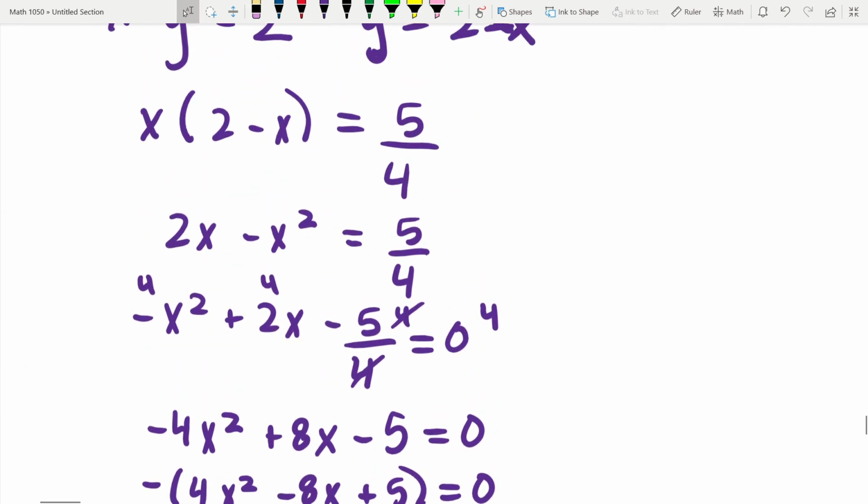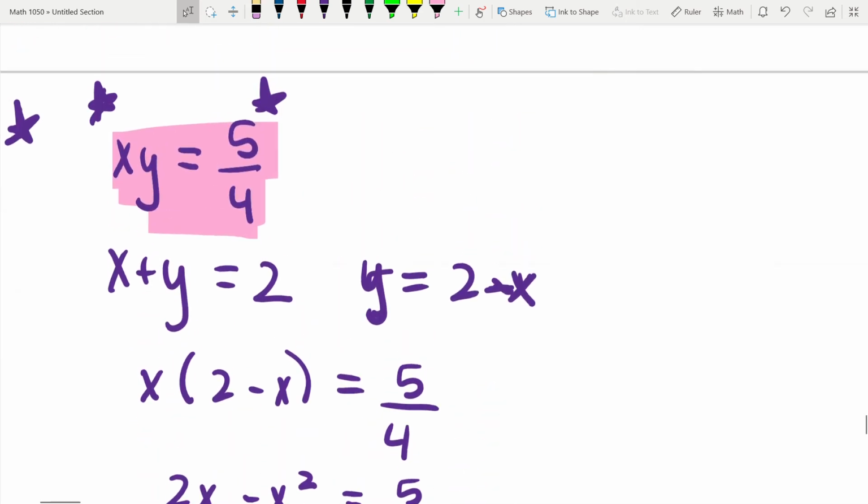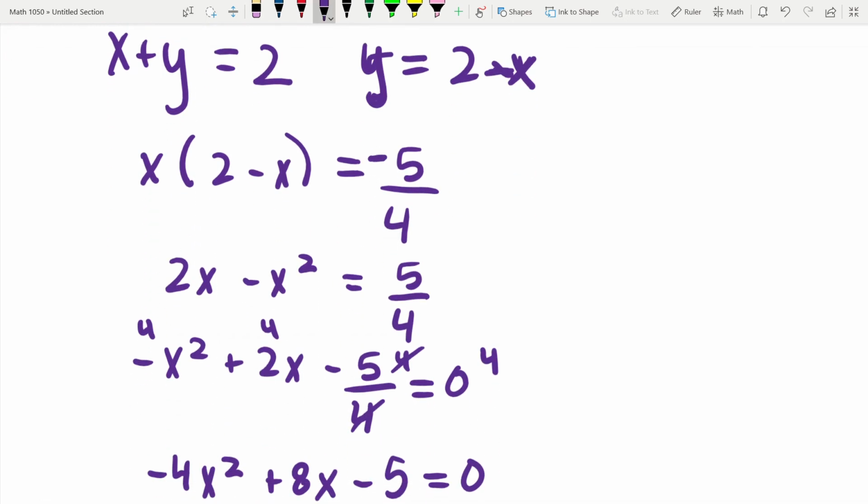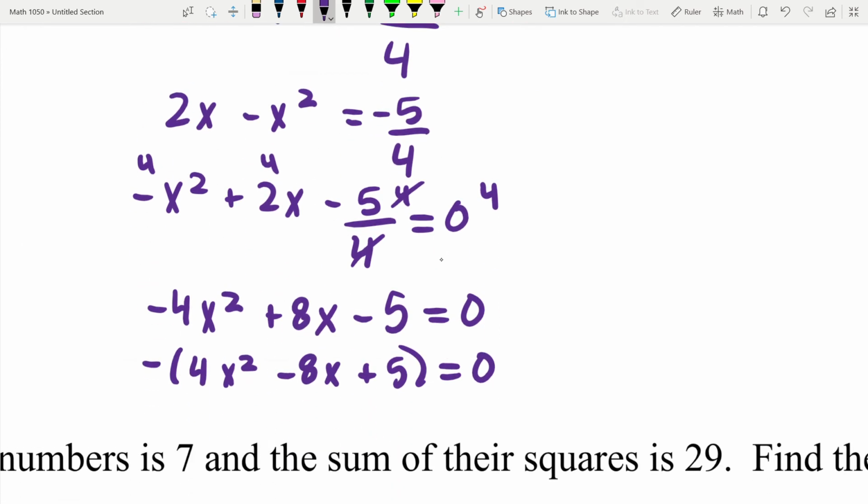Okay, so let me just tell you the original problem. I had to make these up, and they are not easy. I was literally pulling my hair trying to find one that worked. Okay, this is not going to freak us out. Go to the original and make it a negative. That's all we have to do. So what's that going to change? It's going to make this guy a negative right here, and this guy a negative right here. When I pull it over, it's going to make it a positive. So this 5 is a positive. When I pull out a negative, it's going to make it negative. Now it's going to factor. So I just messed up, and I'm very, very sorry about that.